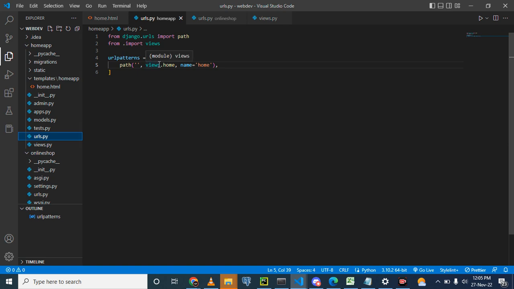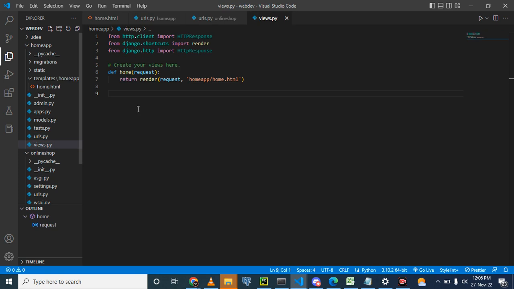These views are found within the same folder where the urls are hosted, and then views. When you look at the views, let's open the views, you see the view is defined as a function here. So the view is defined as home and requested to render what?